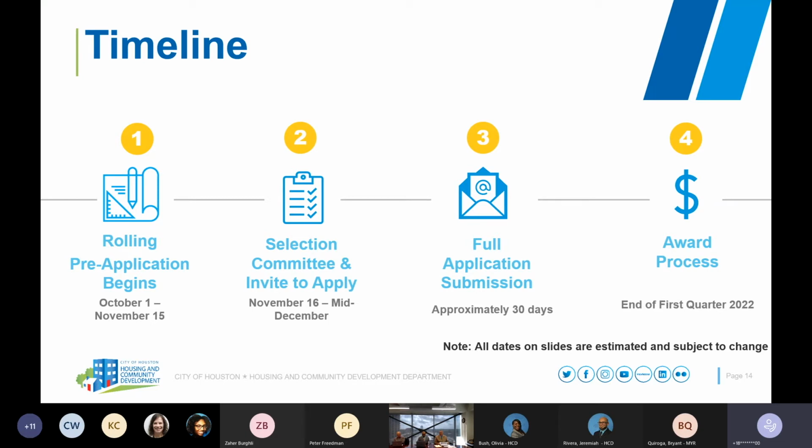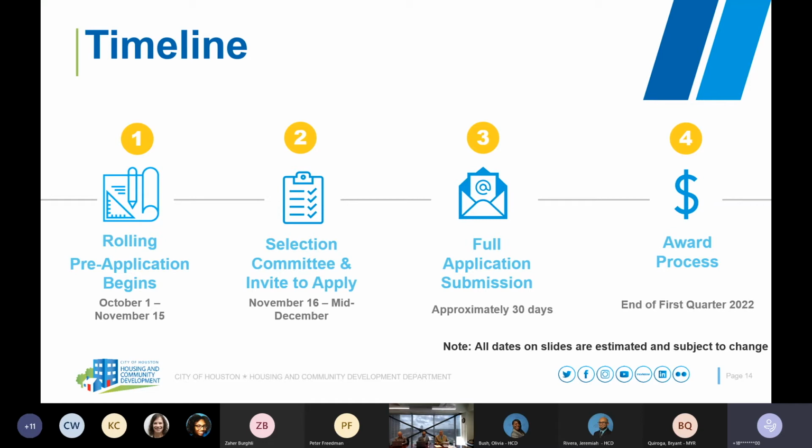It's our intention for our selection committee to review pre-applications submitted from October 1st to November 15th. To be clear, you can submit your proposal ahead of October 1st, which is right around the corner in a couple of hours. But it's our intention the selection committee will review pre-applications submitted in the 45-day period that officially began on October 1st. All applicants will receive notification of whether or not they'll be invited to send a full application by mid-December. To be explicit, the pre-application portal will remain live after November 15th, and you can continue to submit your applications afterwards. They just will not be reviewed in that first batch by the selection committee.